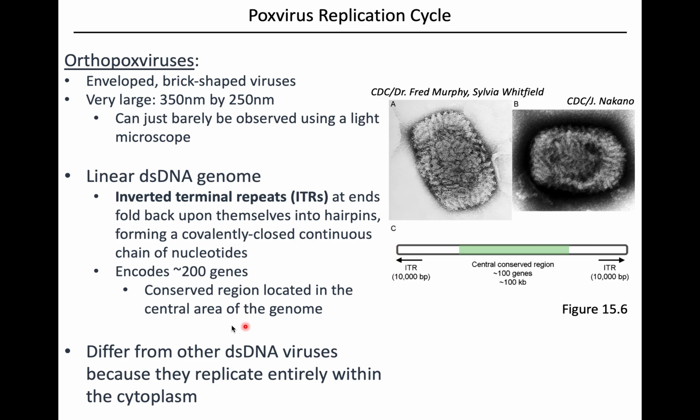And in terms of the overall replication, this one's kind of unique for a double-stranded DNA virus because it replicates completely in the cytoplasm, so it doesn't enter the nucleus at all, as most DNA viruses would do. And the fact that it does that probably explains why it has so many genes, because instead of using some of those host genes that would be in the nucleus, it's bringing its own and making its own proteins to complete replication.